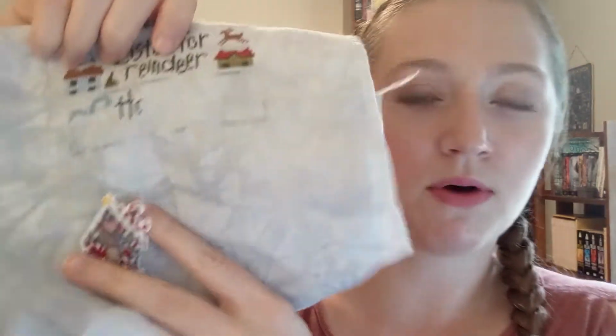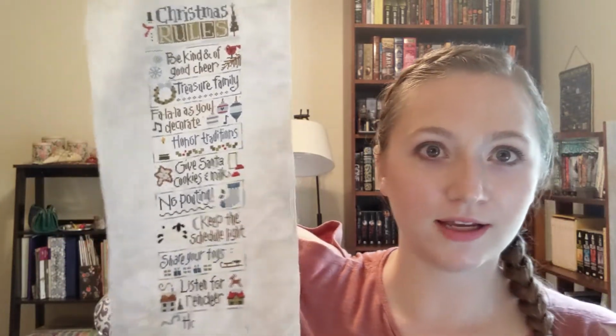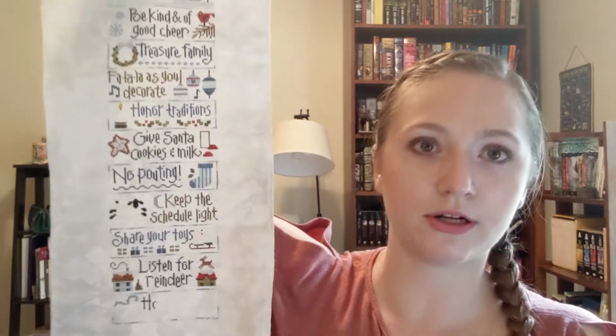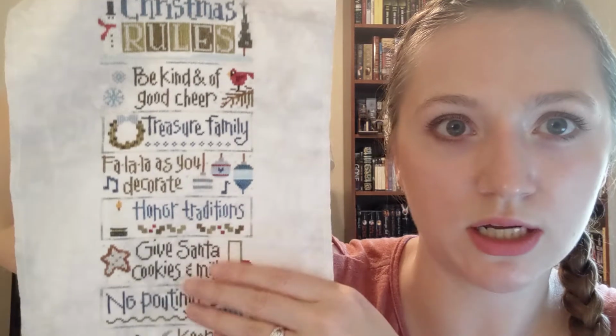So if you watch that video, then you've seen it for that. But this is how far I am on the block for this month. And then I need to do another 250 stitches, hopefully tonight, because then I will get my maximum points for enchanted stitching. And here it is overall. I mean, it's getting pretty big here. And I am doing a blue conversion. I decorate with blue and silver at Christmas time, so I'm putting a lot more blue into this pattern than is charted.